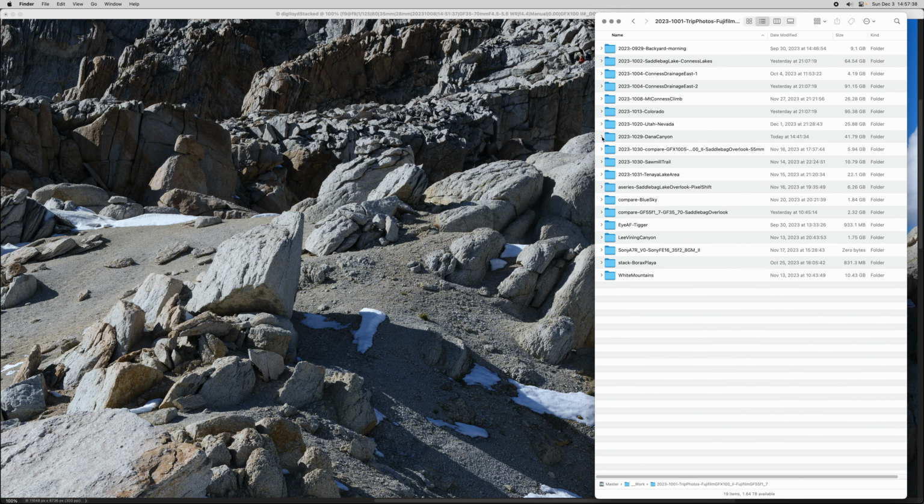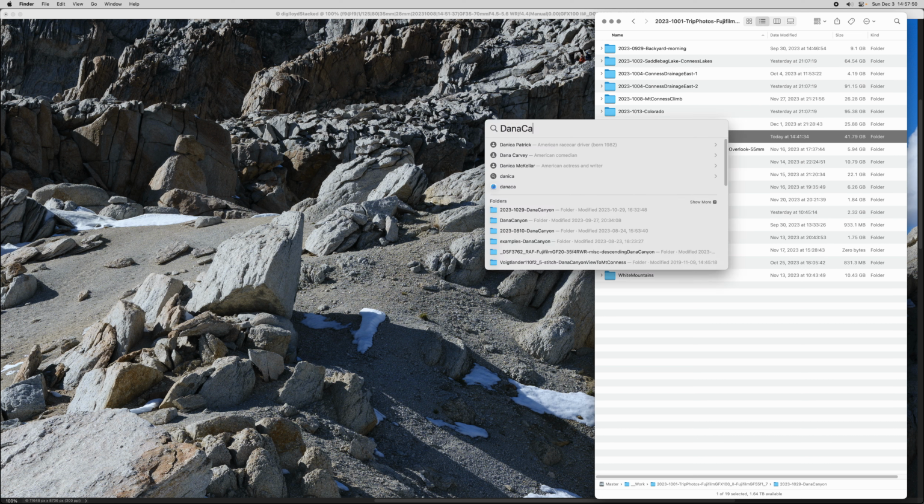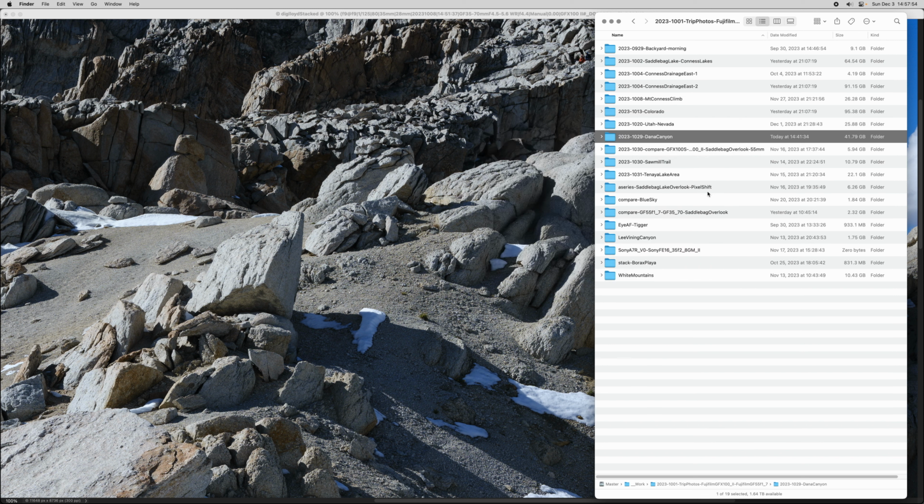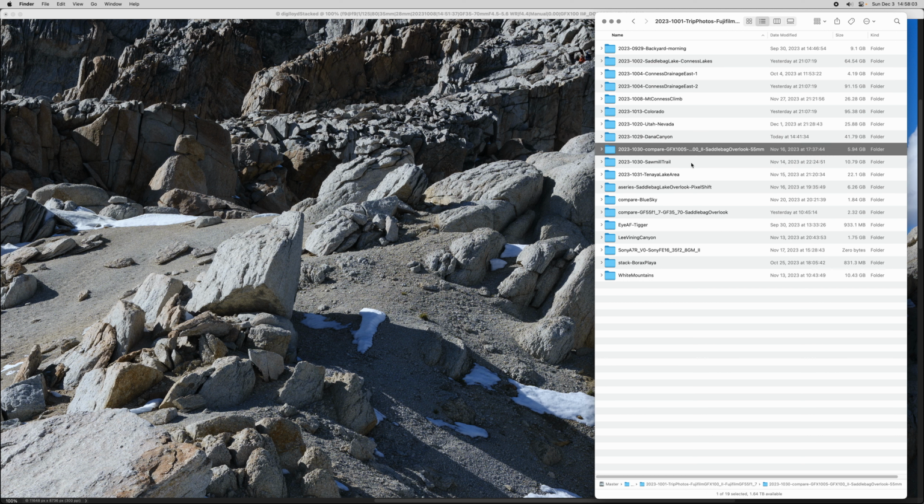Now, why do I do it that way? Well, because 50 years from now, if I'm still alive, probably won't be, I can look at these by date, and I can look at these by keyword, and I can spotlight search for Dana, Canyon, and I've got something to go on. Okay, now if you're in Lightroom, that's all, and you're no longer using Lightroom, that's toast. Instead, it's like gobbledygook here and gobbledygook there. You have absolutely nothing you can actually go back to and actually just look at and figure out.